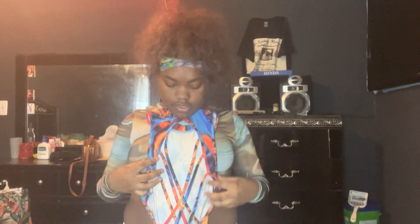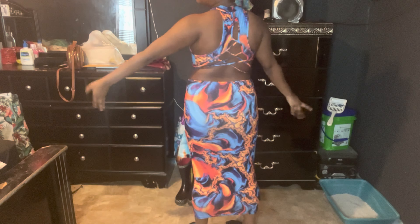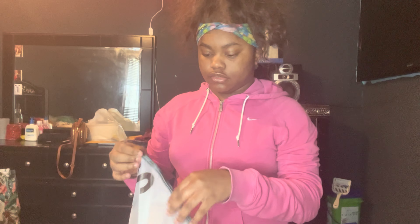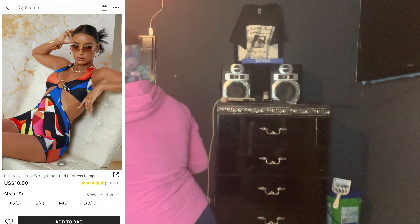The next thing — I think this is a dress. It's a real long dress and the back is out. I got this in a size small, but I probably should have gotten the bigger size. It's still cute though — it's real long and this is the back. It's giving body. Let me show you how long the dress is. We have a cat so don't mind the cat litter. This dress is so pretty.